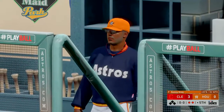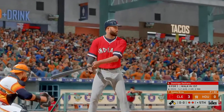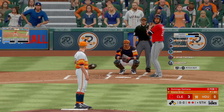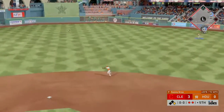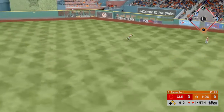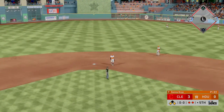And it looks like they'd rather go after the next guy as the intentional walk signal comes here with 2 away. Now batting, striding forward now is the DH, Domingo Santana, man at first after the 2-out walk. From the stretch. Base hit into right center. So now they'll have runners on the corners with 2 away.